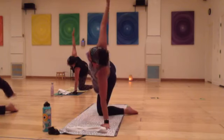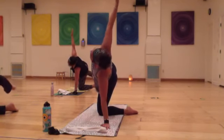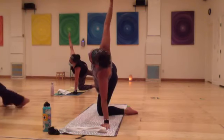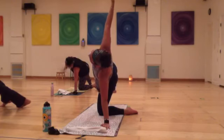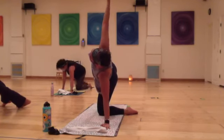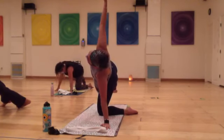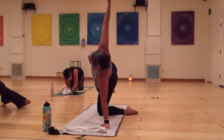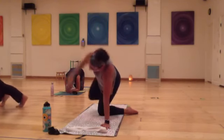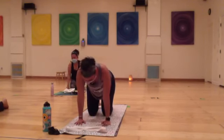Now there are options here. You can raise the right leg, or you can lower the right foot, extend the left leg, and take both legs straight in your side plank. Two more breaths. Good. Right arm comes down. Take center plank or center tabletop, whichever suits your fancy.